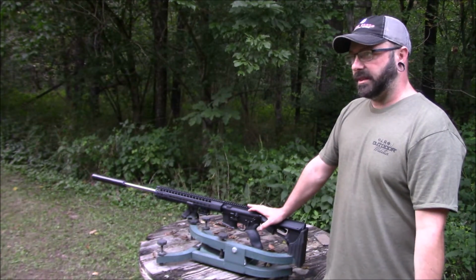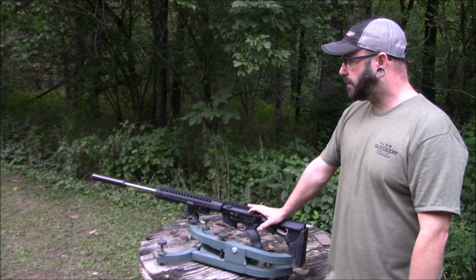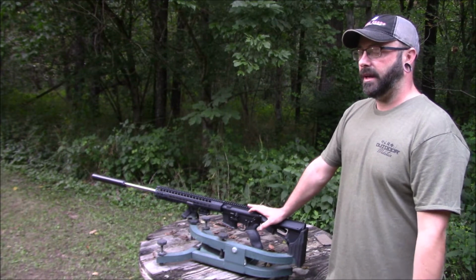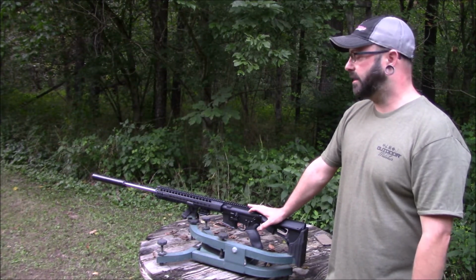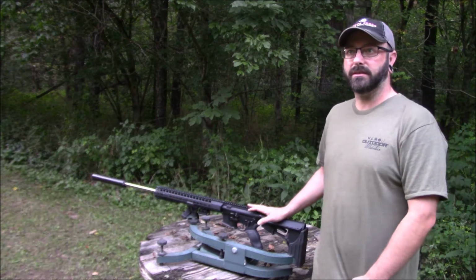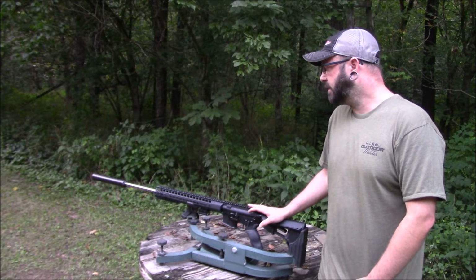This is my first attempt at anything like this. I've never done one, but I got my ATF approval letter in less than a month, and I drilled it out this morning. We look good. Everything looks centered up. But yeah, pretty straightforward process. As long as you've got the equipment and just basic knowledge of what you're doing, you shouldn't have any problem.